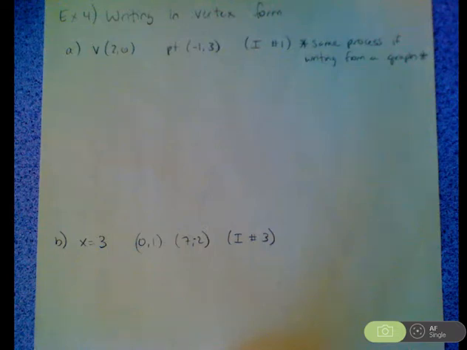Now that we're done switching between all the forms, we're going to start talking about some of the other examples on your sheet. So this is the first example on your sheet. Section 1, number 1, we're going to write in vertex form from a couple of different ways. The first one is we have a vertex and a point.